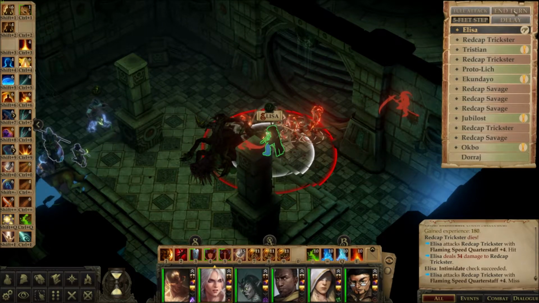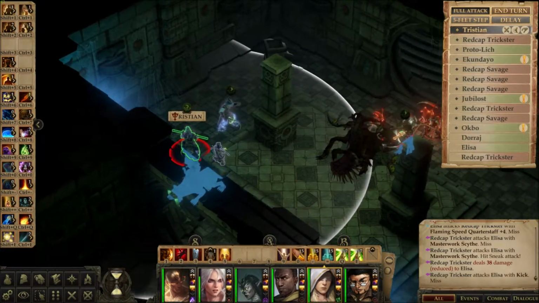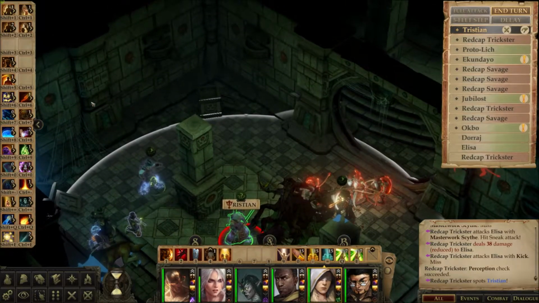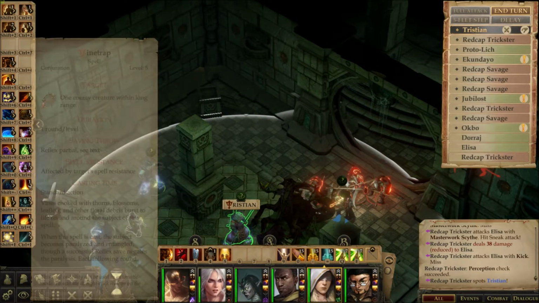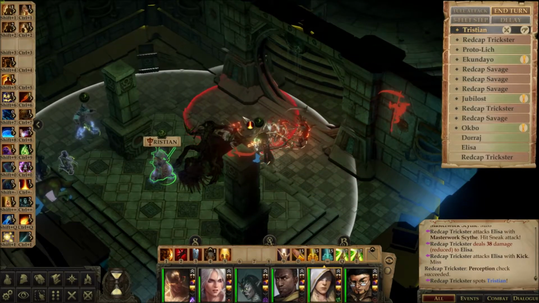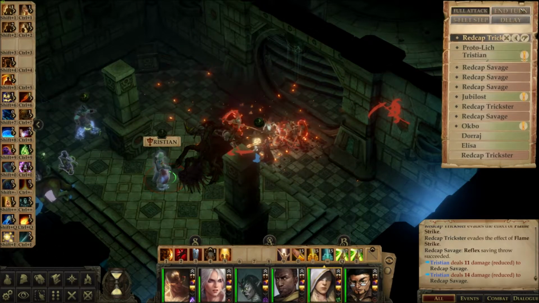So we got one. Oh, wow. Really? Okay, Tristan, I want you to come over here. And I want you to... No, we don't need fairy fire. Aha. There we go. A little more damage.